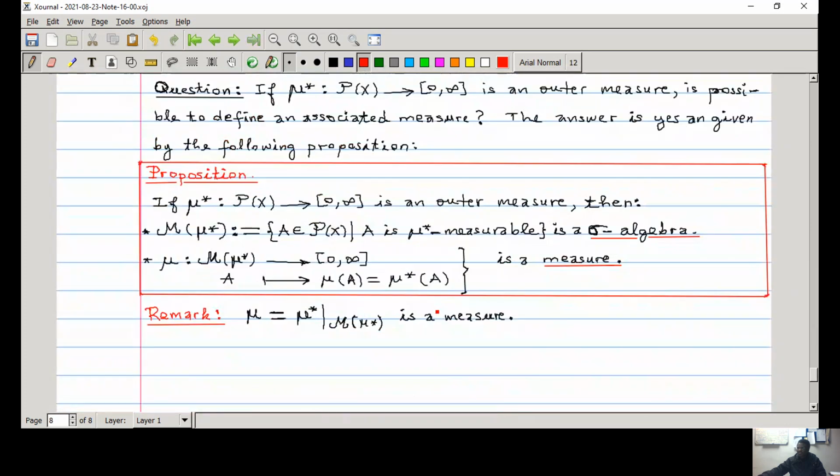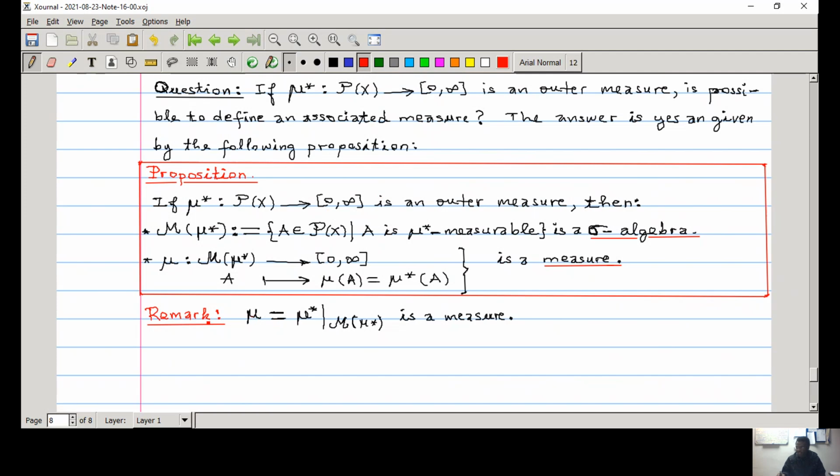So what does it state? If you have this outer measure on X, M of mu star is a sigma algebra, and its restriction to M mu star is a measure. Just to make it simple, that's the result that we have.